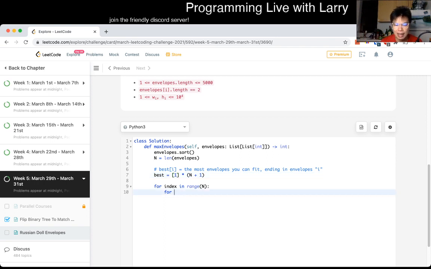And then we could start with last envelope index in range from 0 to index exclusive.